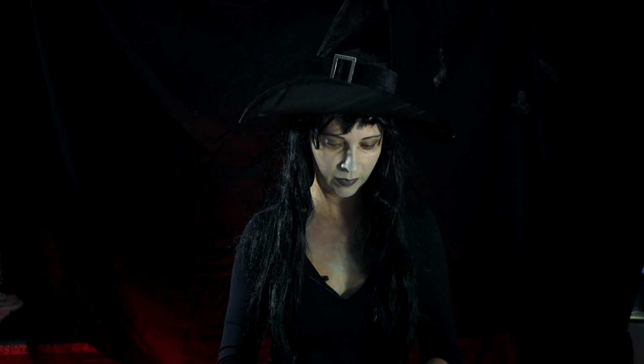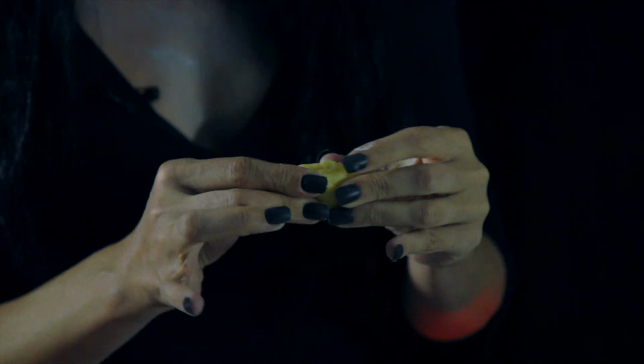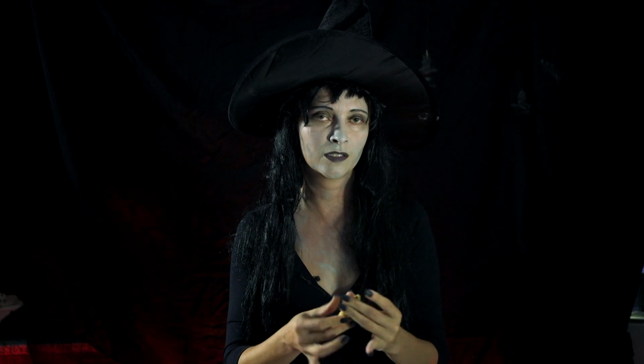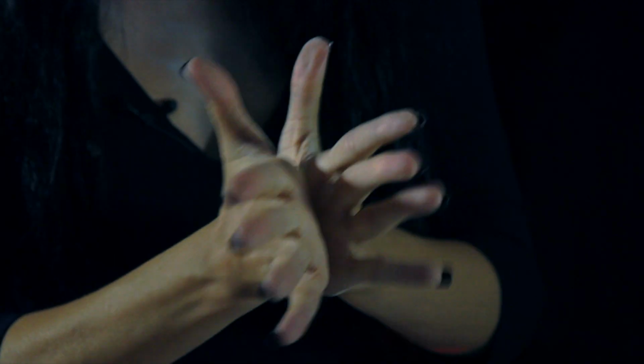You get a little bit of dough. And the pretzel really does make a very realistic finger. If you've never had the pleasure of biting into a fresh child's finger, this is a pretty good substitute. And you just want to wrap a bit of the dough around your pretzel bone.